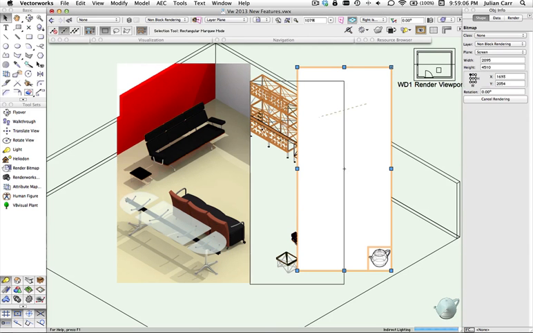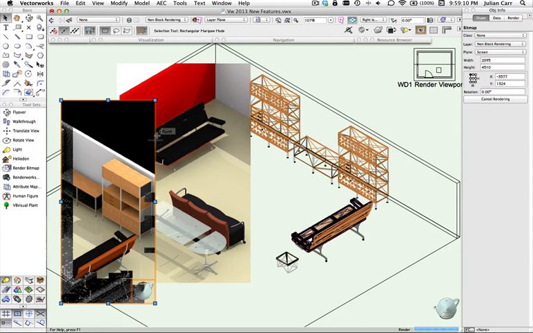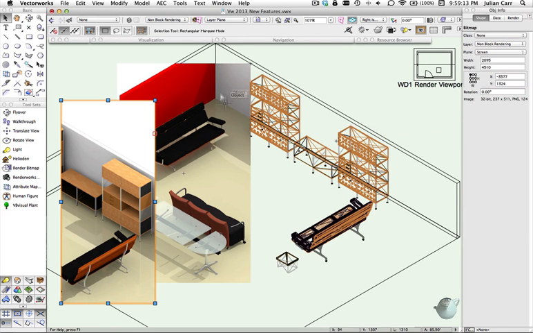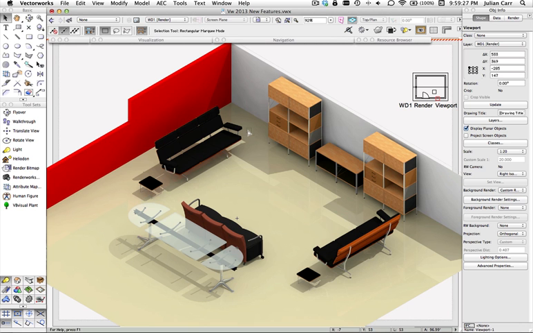And even move this one around while the rendering is taking place. So you can see we've got these two. We've done a couple of renderings, so we've been doing some manipulation on these design layers, and the viewport has now finished updating. So if we go back to the viewport, you'll see that it's updated here as well. So I think this feature is really going to save a lot of time, because you can set the viewports to render in the background and then go on working in the file or on another file.